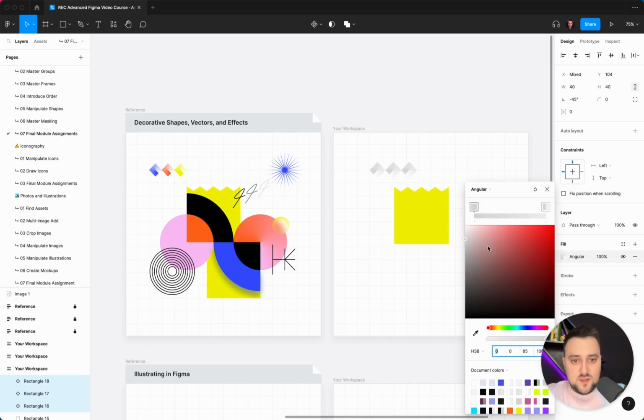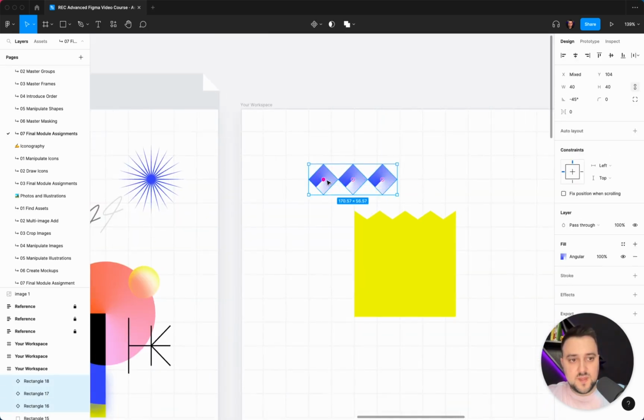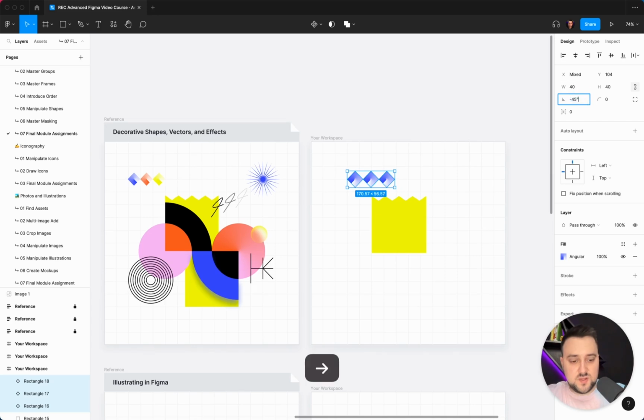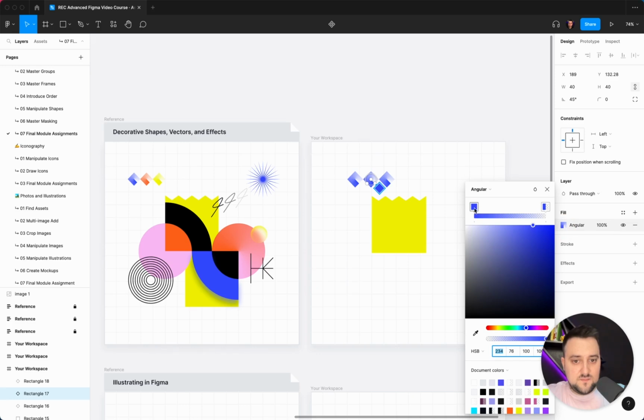What we have in here is an angular fill, and I'm just going to do it like this and put it to this and make this 0. That feels correct. Now, one thing I do need to do is maybe try to get it like this, and the final thing will be getting these colors right.